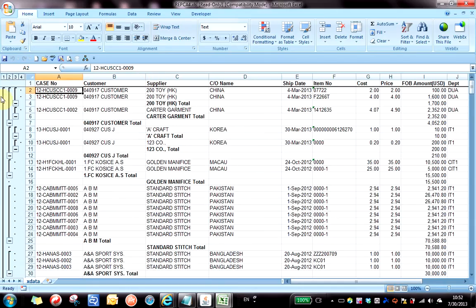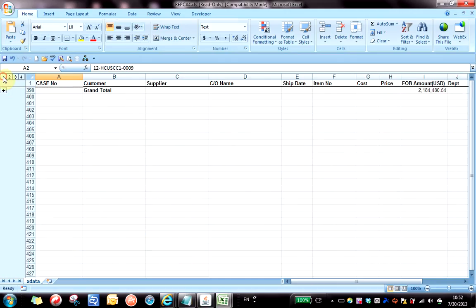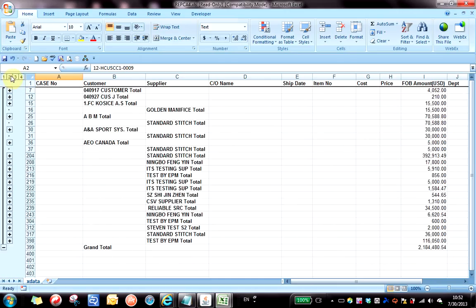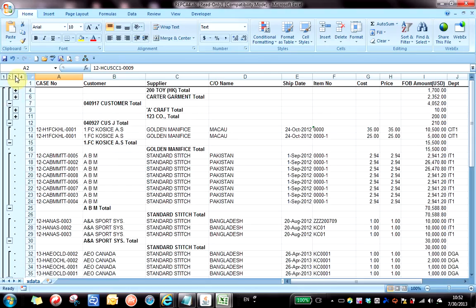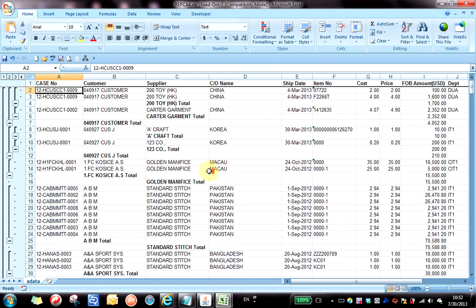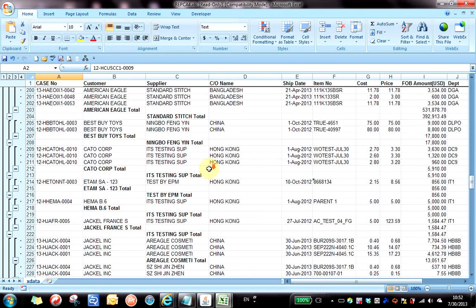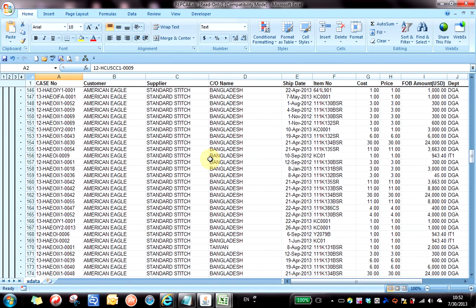Basically, we altogether have 4 subtotal buttons. First level, grand total, and the second is for what? Customer level. The third one shows you the total for each supplier, and 4 is what? All the detailed information of your report. This is what we call the subtotal.